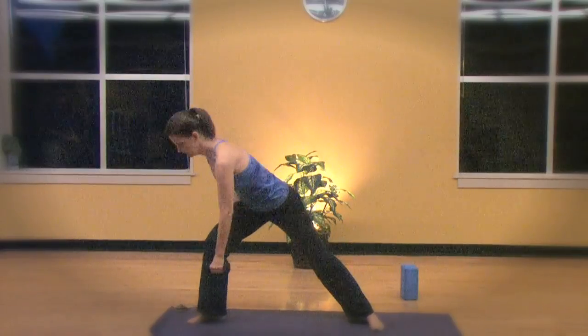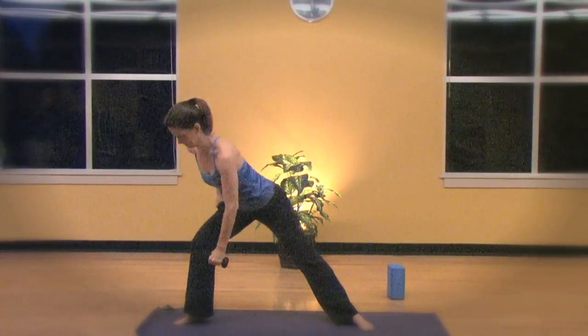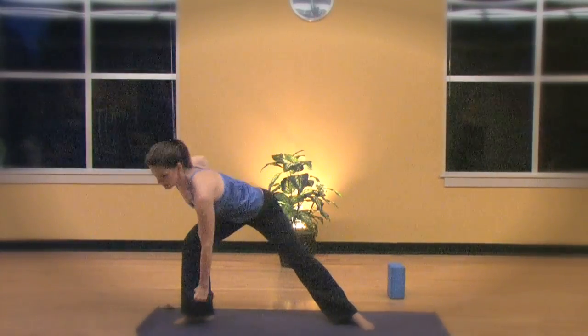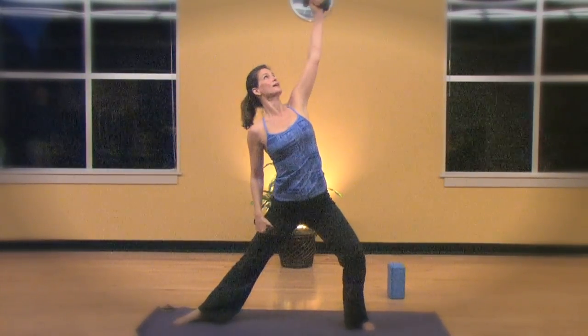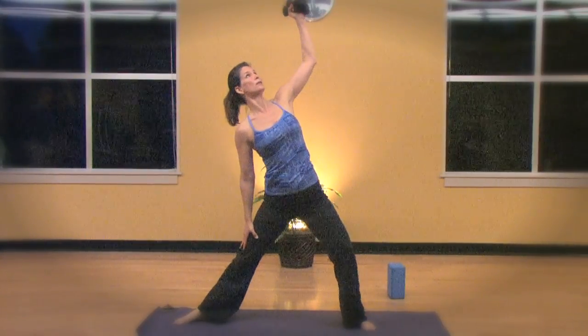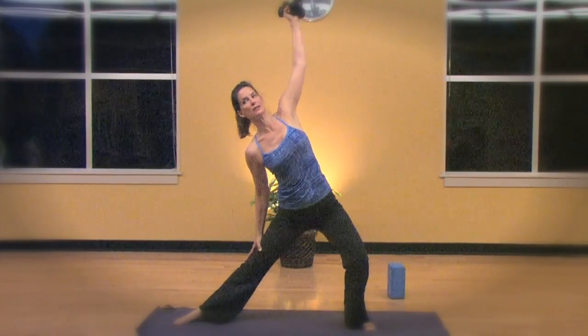Start with one weight, just to notice how that feels in our lower back. And then after a couple of sets, then feel free to take 2 weights, but really control the motion. Always form over function.